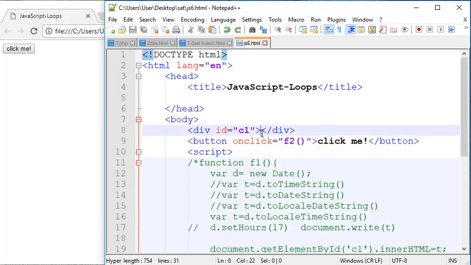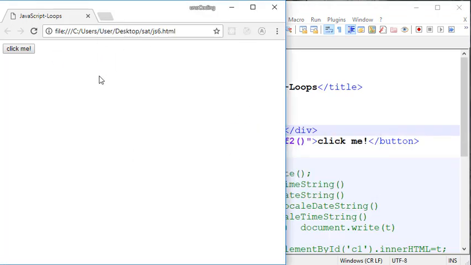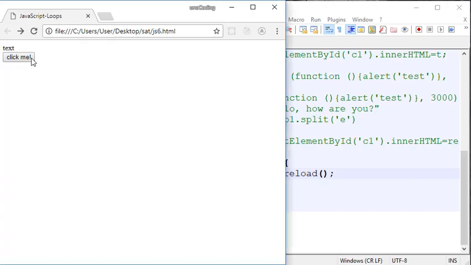And so just so you see it better, let's go ahead and add in text to the div, and if I save it in Notepad, it won't automatically show up. Refresh the page. If I click on this, it will work. However, if I also click on this, we will also get our div text. So as you see, we get our div text right here just by clicking the button to refresh.